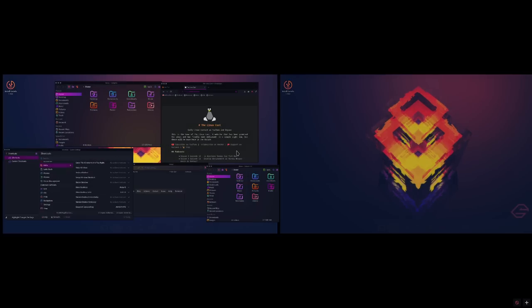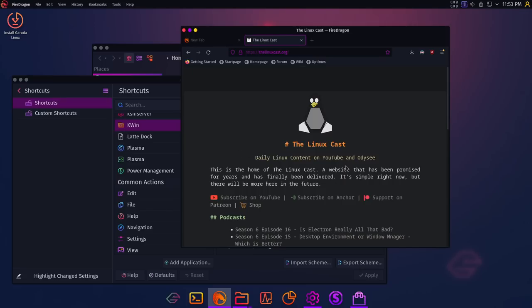Finally, it has several different versions, but the KDE version, which you're seeing here, this is the Dragonized version, actually. That uses KDE Plasma, but the KDE Plasma is the default one.